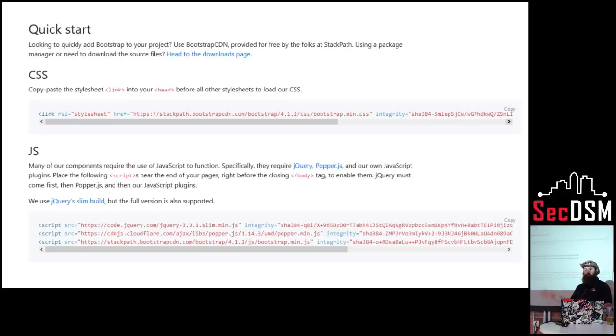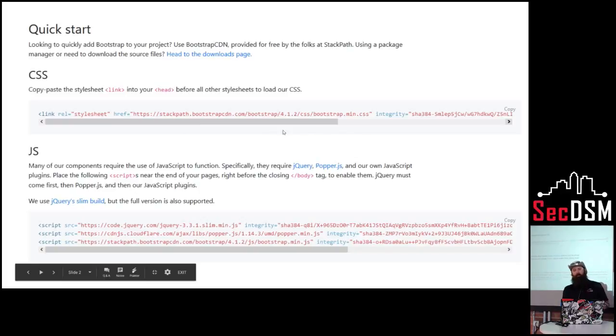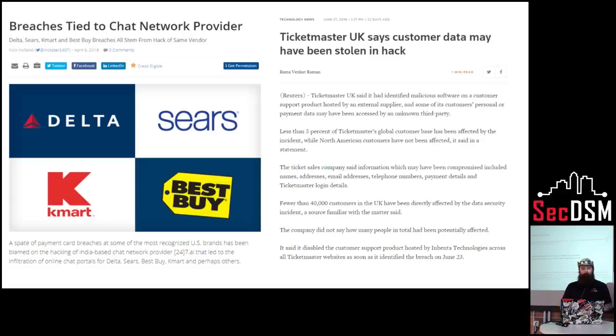So this is kind of where the story begins. A few weeks ago, I was building a new web application on the side for fun related to DEF CON, and I based it on Bootstrap. So I went out to Bootstrap. This is a screenshot of the getting started page. I just want you to make note of the JavaScript and CSS that they say to copy and paste. It was very easy to start using Bootstrap.